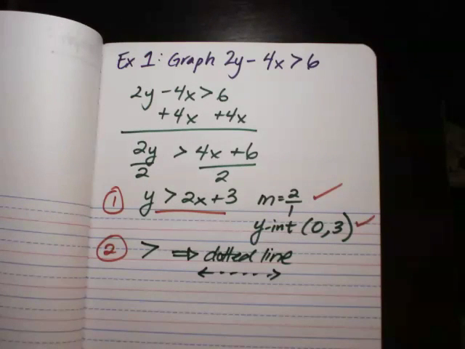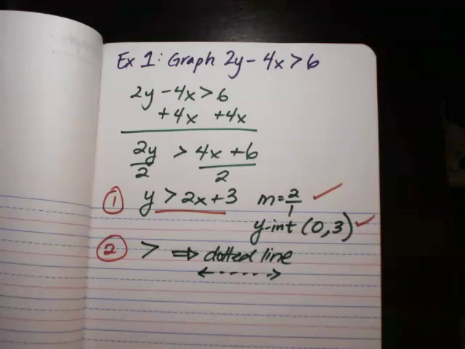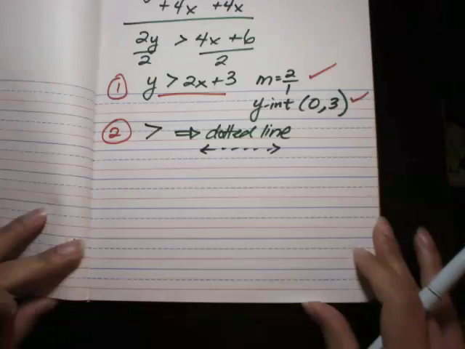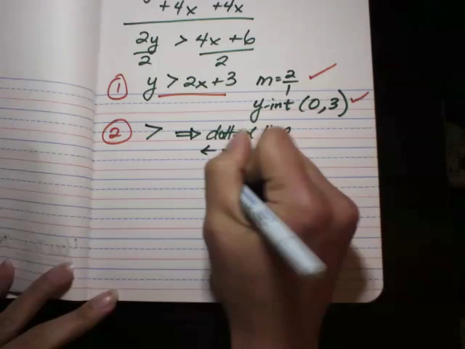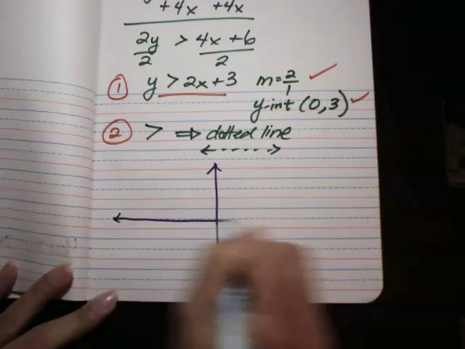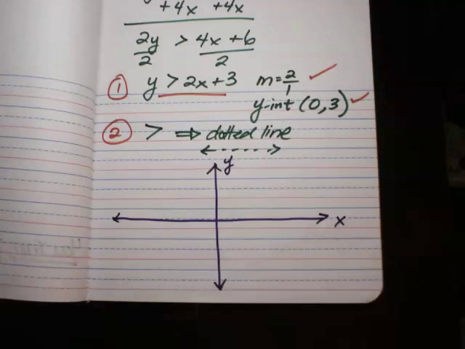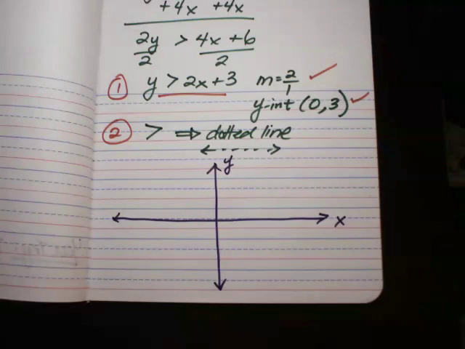Make sure that when you're graphing with a dotted line, if you're using a pencil, you can graph a solid line and then go back and erase sections to make it dotted. So let me draw a graph quickly. I'm just sketching this on paper, but if you have graph paper or if you have a stamp, you can go ahead and use that.